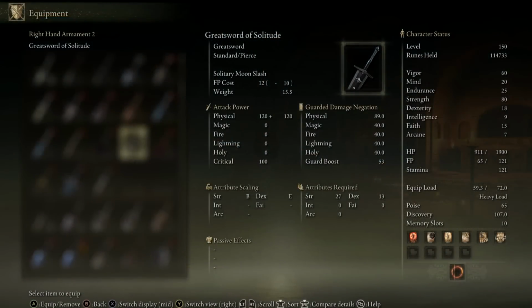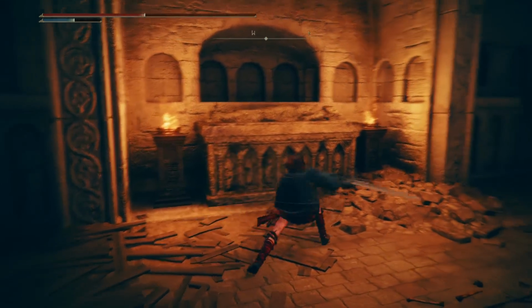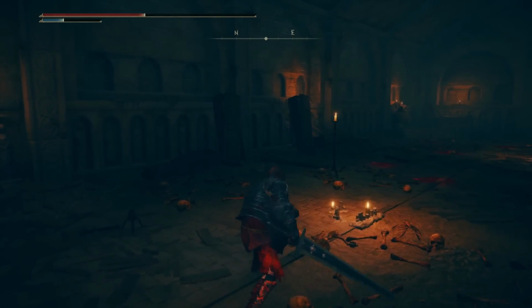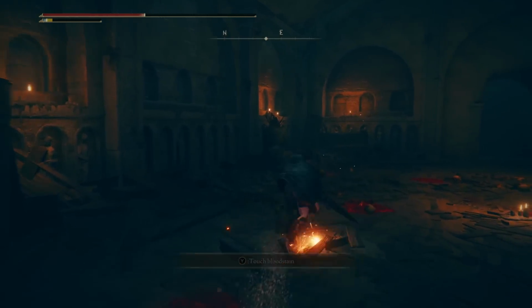Second up today then, let's talk about the Greatsword of Solitude. Strength scaling mainly with B scaling, even unupgraded, which means that it gets quite tasty for any mainly strength people out there, and while the moveset itself is pretty standard, it does have a unique Ash of War, Solitary Moon Slash. The first input fires a sort of blade of air forwards, almost like a physical version of Blasphemous Blade, but then you can do a strong attack follow-up if you time it correctly, which is pretty strong too.